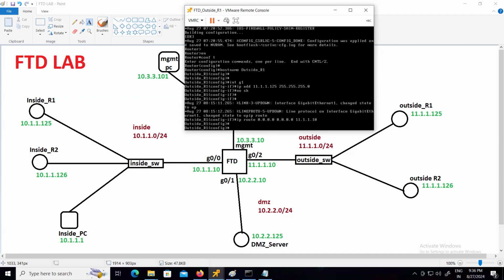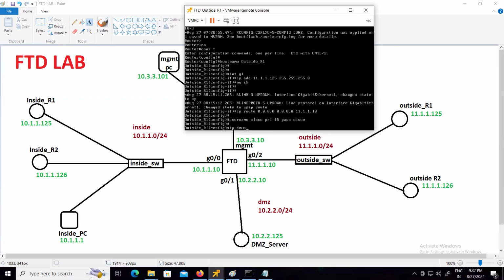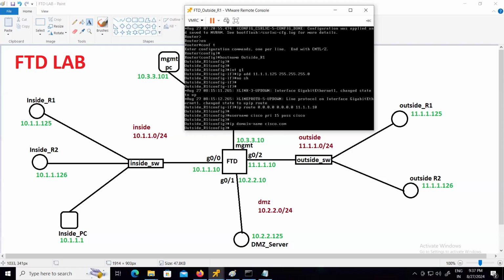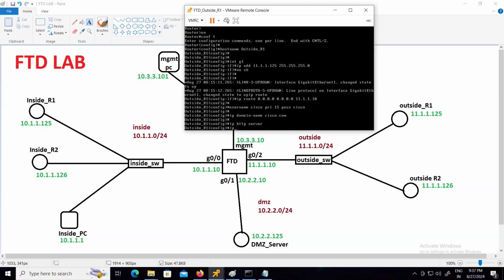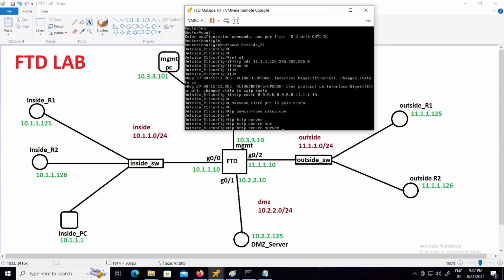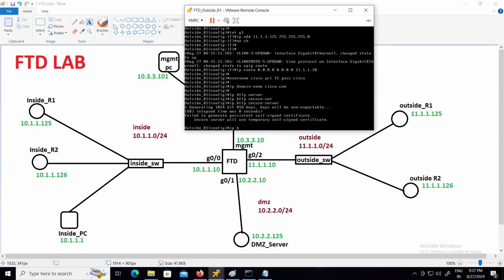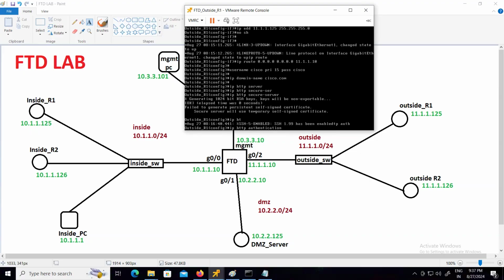Then I'll say username cisco privilege 15 password cisco. IP domain name cisco.com. Then ip ssh server authentication local.